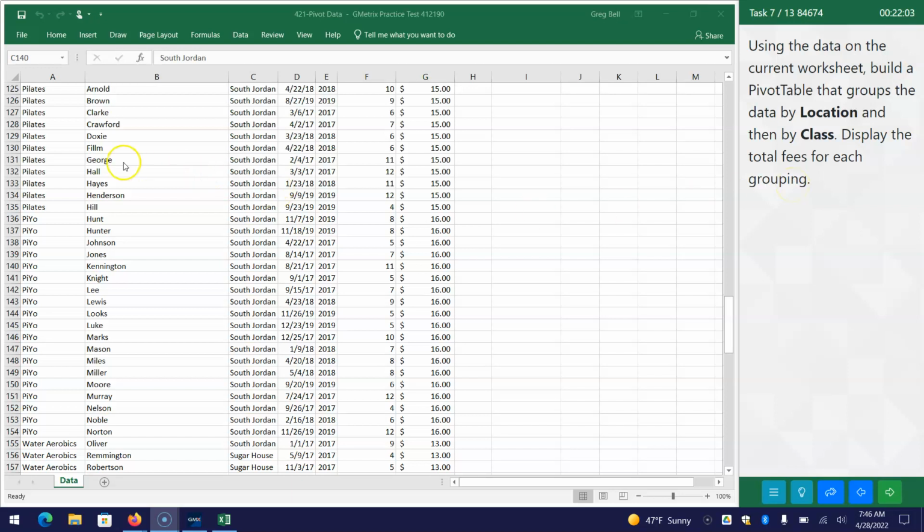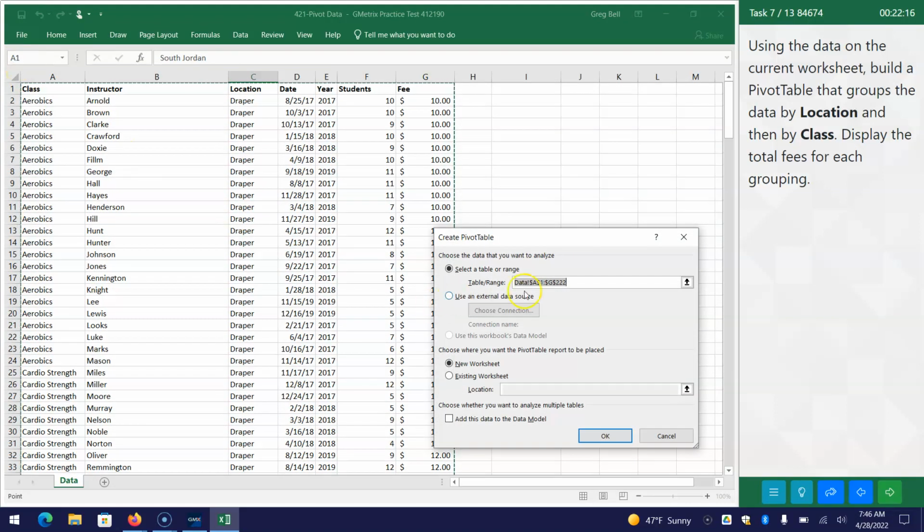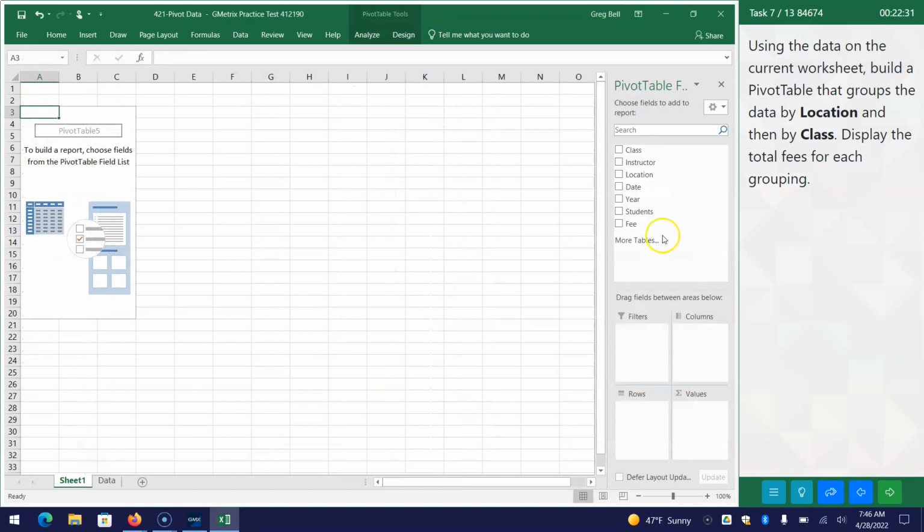All right, so we're going to use pretty much all the data in this worksheet. So that's the default. As long as I've got my cursor somewhere in here, when I come up to insert and then pivot table, that's what's chosen. You can see the dotted line circling around it, and it goes from A1 to G222. We've got almost 250 rows worth of data here. And so when I say OK, that's what it's going to use for my pivot table.